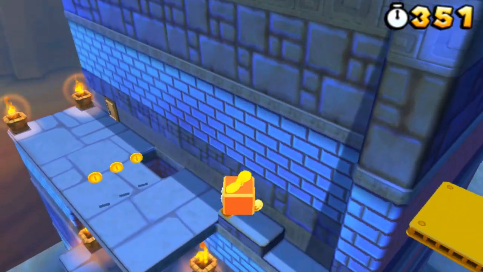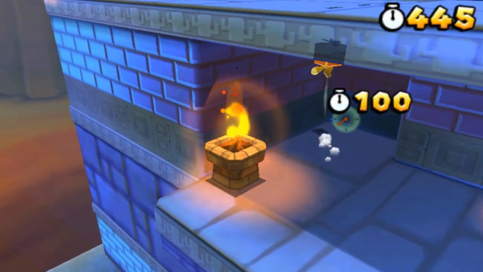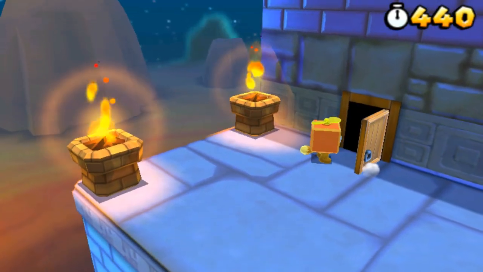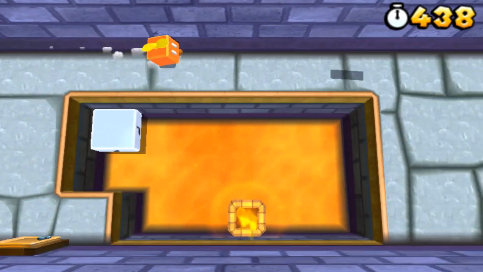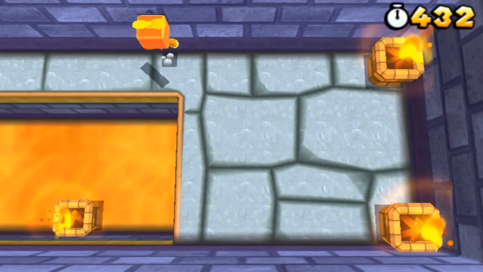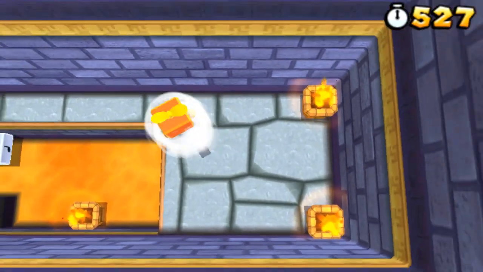Okay, I guess since that's number one, everything else is inside. So we'll go and have a look inside. With extra time. Yes! Extra time! We need the extra time, don't we? Yes, we do. What's this? Is that a star coin? No, it's just another timer. Yeah, let's get so much time. We'll never run out of time now.